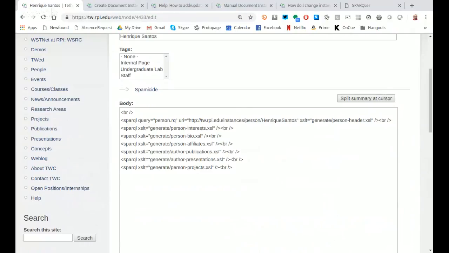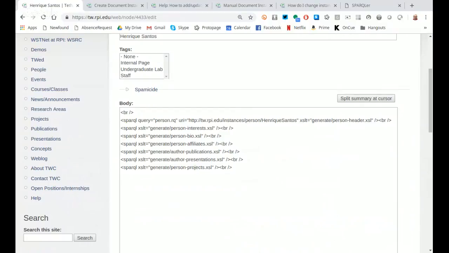So what you're seeing here is a SPARQL query, a stored query, which I think is a describe query that's pulling back Enrique's full graph, all the information about Enrique, and structuring that in a particular way.